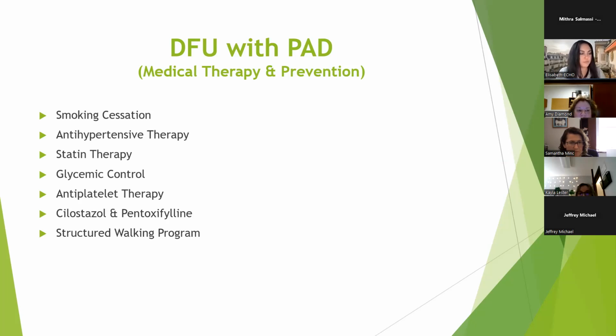That as a primary care, you can be doing a lot of anticipatory guidance for ensuring that these things are being taken care of, because they're going to help to ensure the best medical optimization for your patient, the best chance at limb preservation. Okay, next slide.